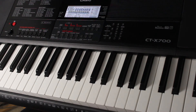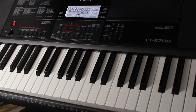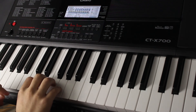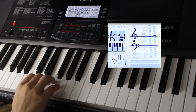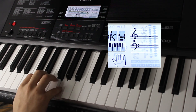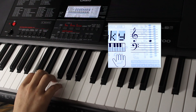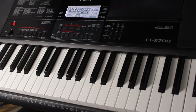First, identify the general range of the part you're practicing on the keyboard. Choose five keys within that range — so I'll choose C, D, E, F, and G here — and then simply leave your fingers on those keys while you play through the entire song. Because you don't have to worry about the placement of your hand or your fingers, you can devote 100% of your attention to keeping up with the beat, and perhaps more importantly, following the instructions on the fingering guide. Once you can consistently play the song without any fingering errors, you're ready to move on from Easy Mode.